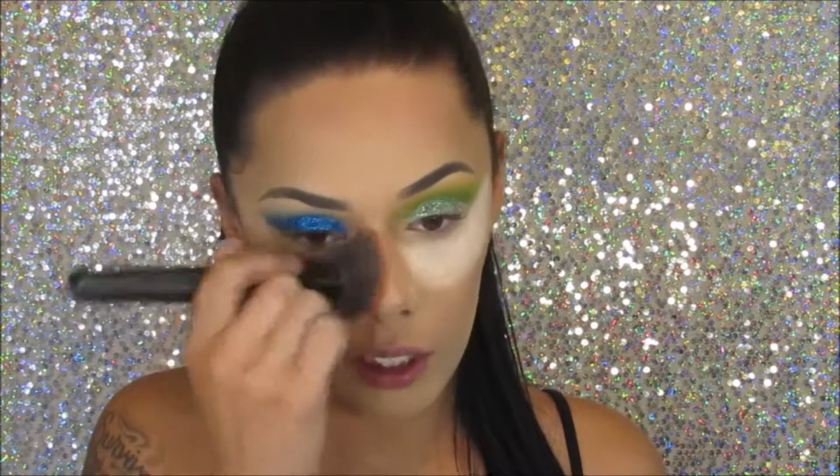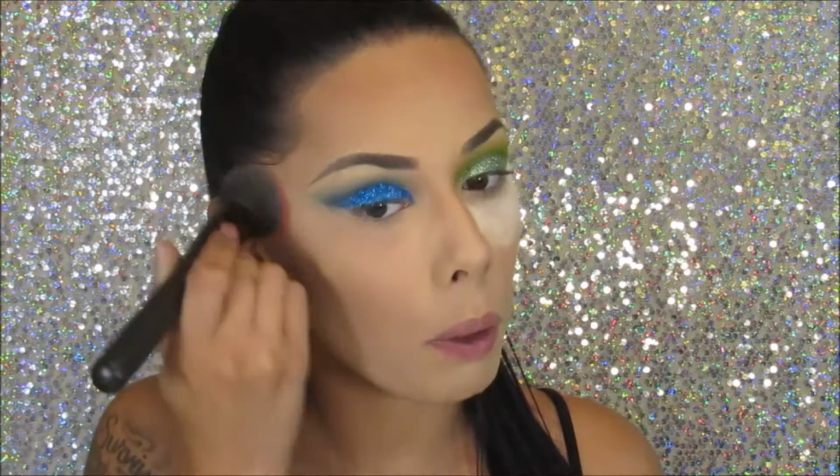Wipe away all the glitter that fell out. It's not going to be possible, but we'll try to get as close as we possibly can. What I'm going to do is I'm going to grab some liquid liner, throw on some liquid liner real fast, and I'll be right back.